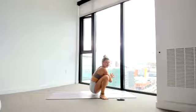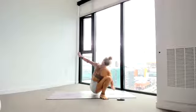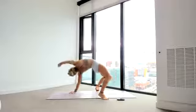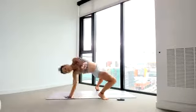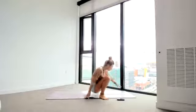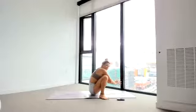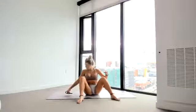All right, same thing on the left side. Left arm reaches up. Look at your hand the whole way. Look to where you're gonna plant it. Don't just plop it down. Be delicate, be mindful, be strong. If you wanna come full wheel, you're coming all the way around and full circle. Full breath in. Drop your booties down. Whew. We're right into S-feet.